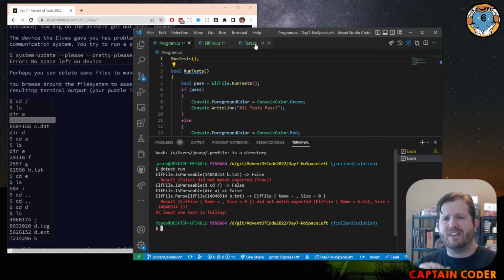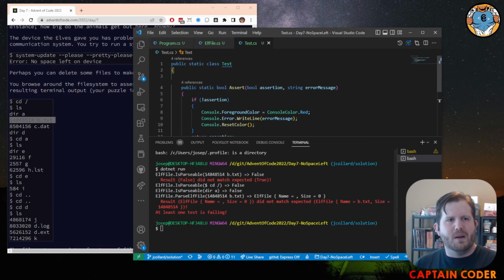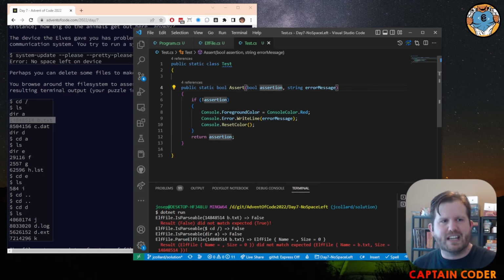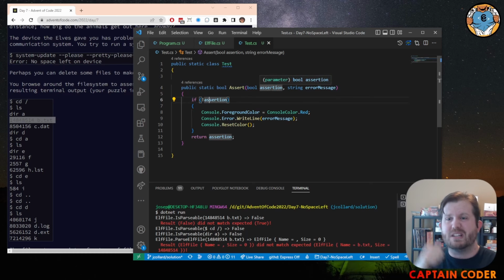So I've written myself a little test class. If you use a unit testing framework, go ahead and skip forward a little bit. But I've essentially written a little function called assert, which takes in a Boolean and an error message. The idea is we're going to assert that something is true, and if it's not, we're going to display a little error message to our console.